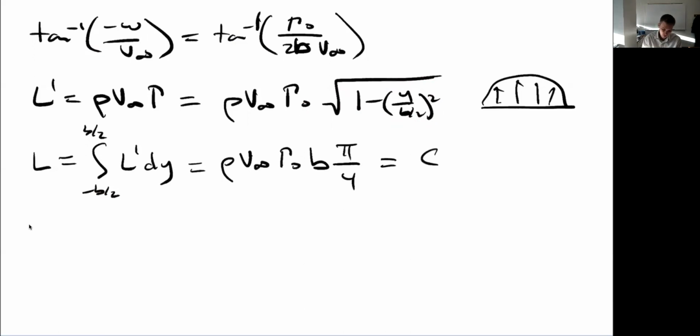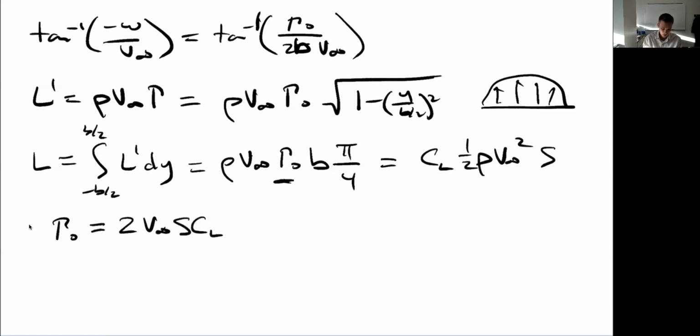Let's now use the definition of our lift coefficient, so we can express this in terms of non-dimensional parameters. Now I can solve for gamma 0 in terms of more useful parameters, and I get 2 v infinity times my reference area times lift coefficient over pi times the span. Okay, so I could plug this in here. I didn't write this very well, but this is fine. I'll write it this way.